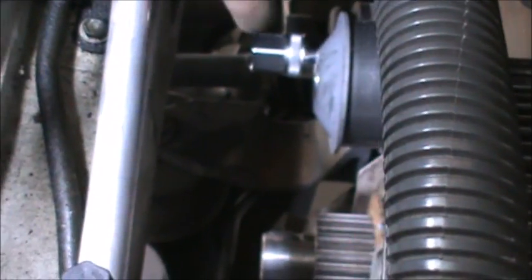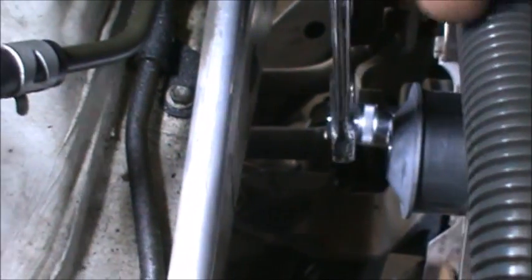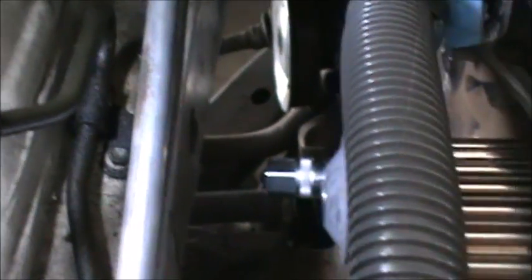It didn't work for this other one that was right here because I couldn't get it in all the way, so it wasn't working properly. This one I could get it in all the way. It's a 21 millimeter right here. You get this on there, put it on there, make it loose.